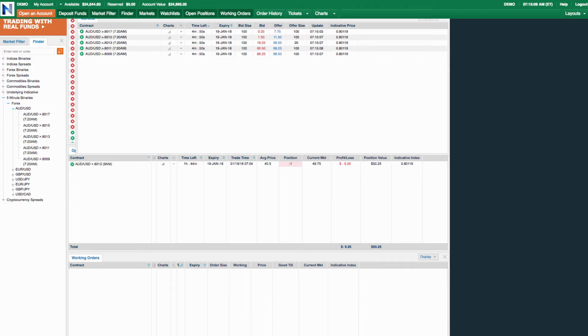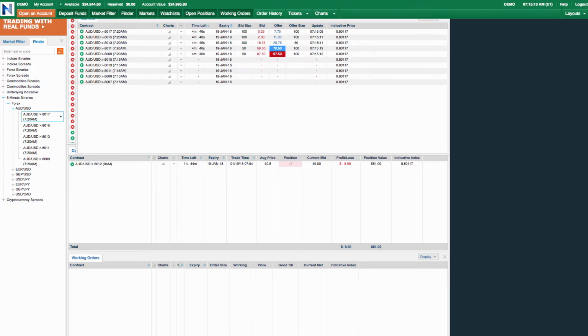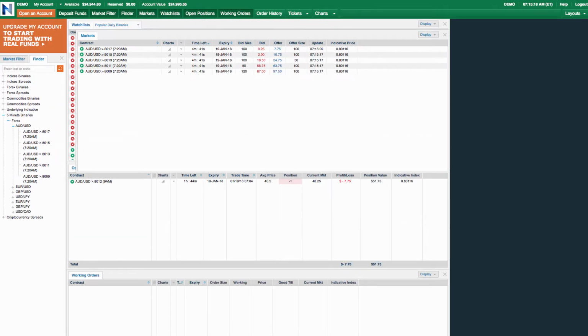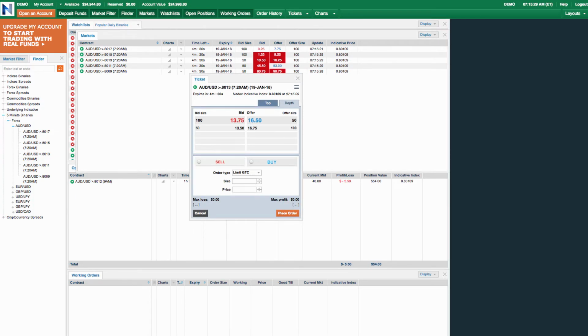If we look at the 5-minute expiry to begin with, let's say I want to trade Australian US dollar, and I would have done some kind of market analysis, obviously, before I just go in and trade something. But let's say we chose Australian US dollar, and we think that the price is going to be going higher than 8013. So we click that strike point here, and you can see there's various different strike points for the 4 minutes and 24 seconds that's left. If we thought that it was going to be higher than 8013, we'd click buy.